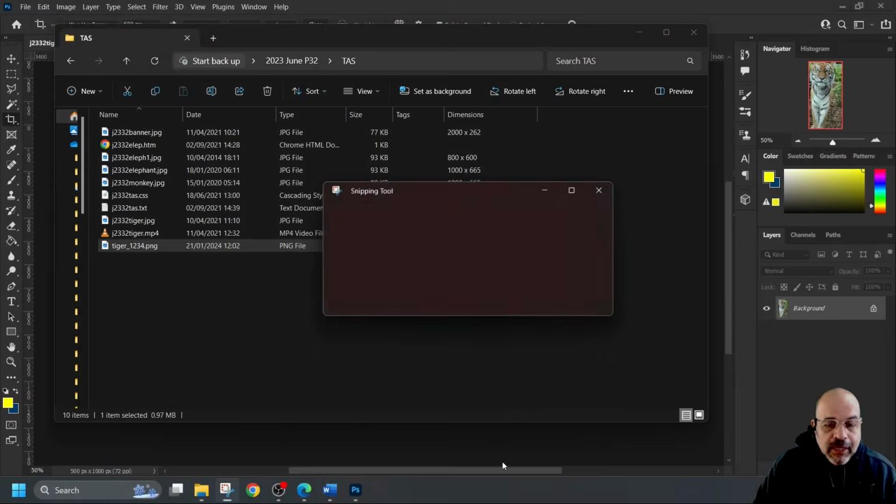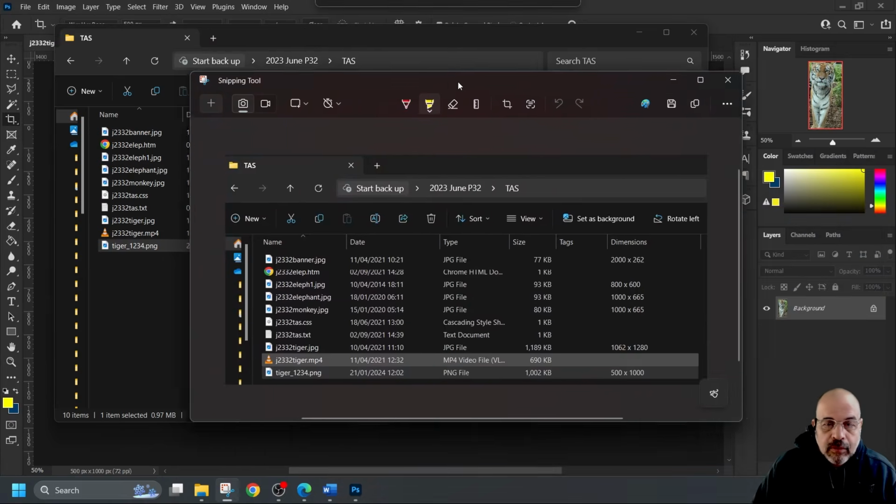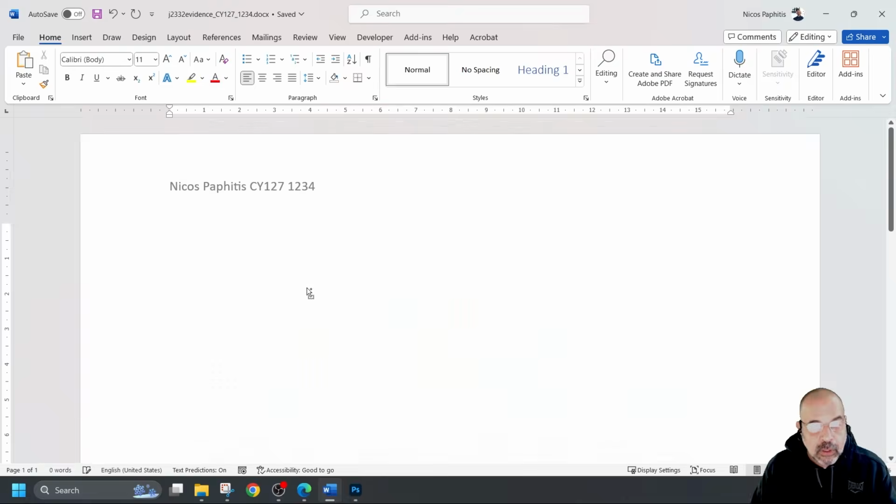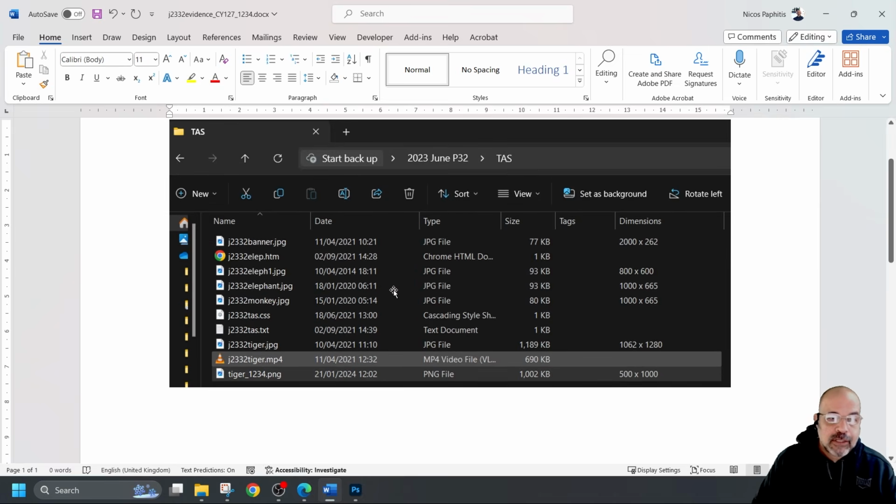I need to make sure that, now I'm going to draw on this, but I'm not going to, this area here is visible so that they can see the folder that you made, that all of the files are visible so that they know you've actually added the files in the right folder, and you've got the dimensions and everything else. So I'm going to go to my Word document and paste that there. Nice and big so it's readable.